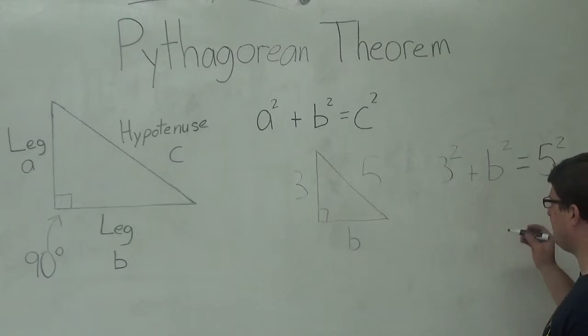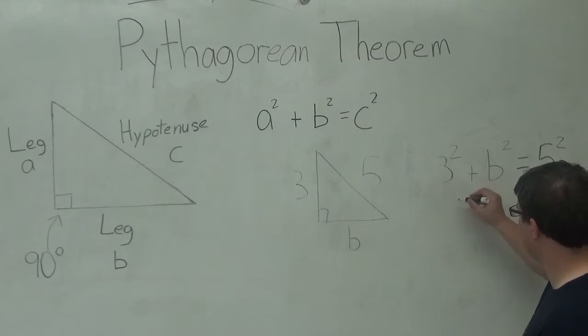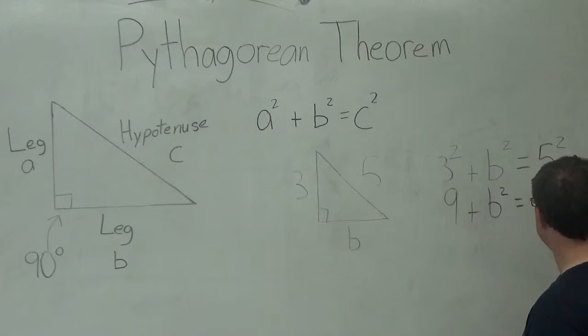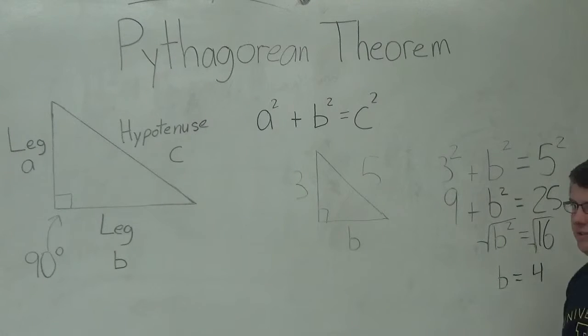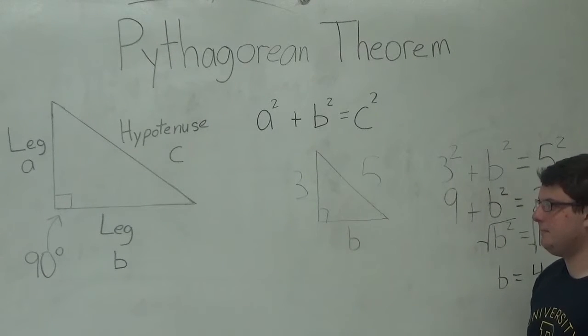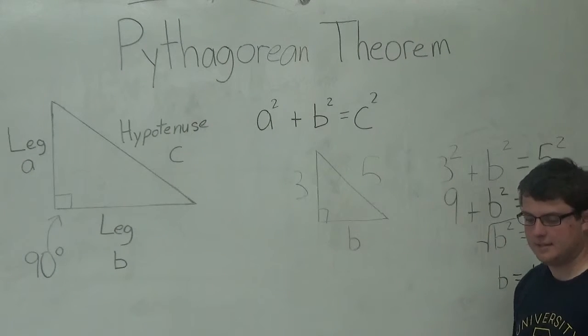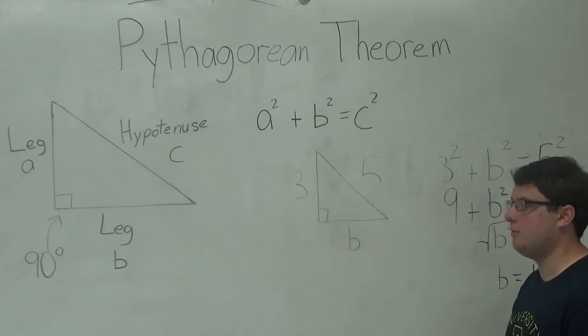We're just going to do some simple algebra. We'll do 3 squared is equal to 9, plus B squared equals 25, which is 5 squared. And now we're just going to simplify the terms. B squared equals 16. That's 25 minus 9 is 16. We're going to square root each thing. B is equal to 4. So in this example, it's just a very simple problem. A 3, 4, 5 triangle here is what I did, and that's a pattern that will always work.